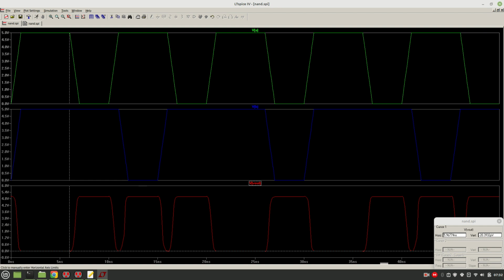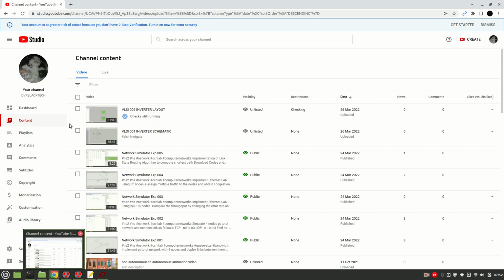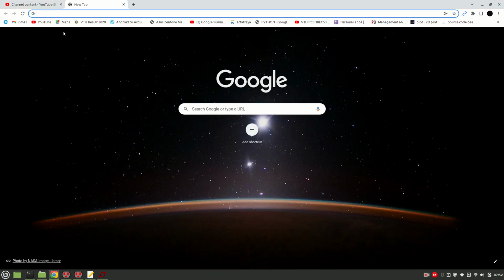Okay guys, 1 minute. Actually, the measuring of this TD and TPLH here is a little bit confusing, so let's see how to measure this properly.